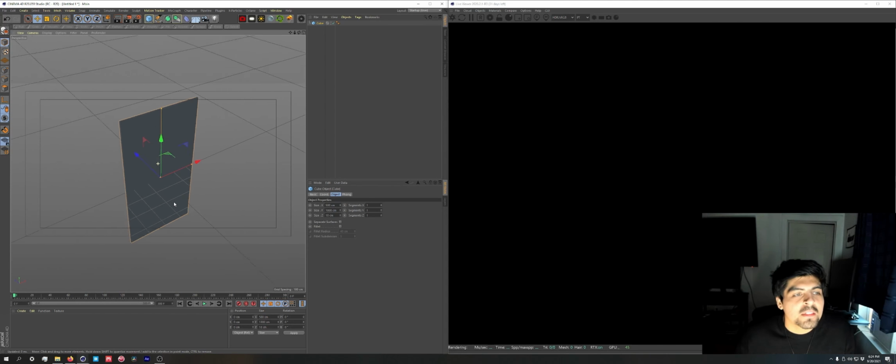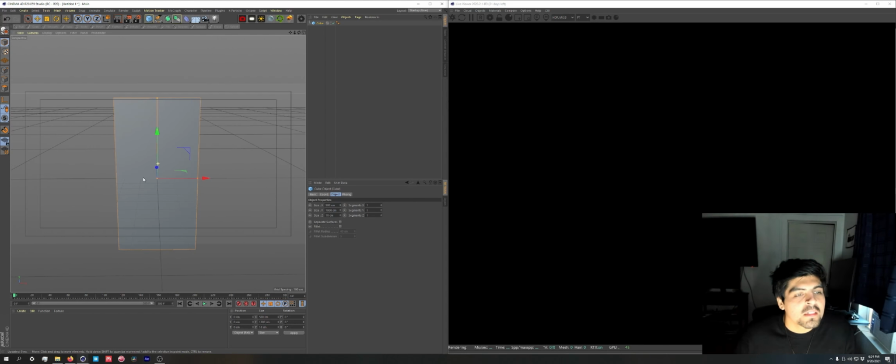Yeah, that works. Then we're going to need 4 walls. The camera's going to go through it, so let me just think how I could set this up.